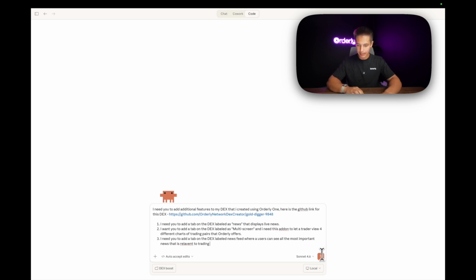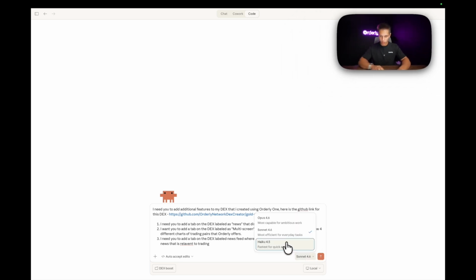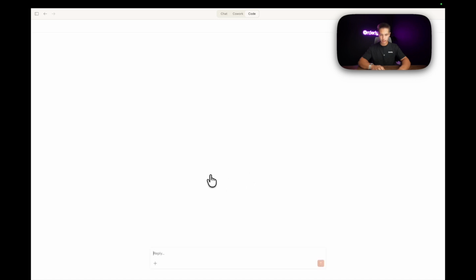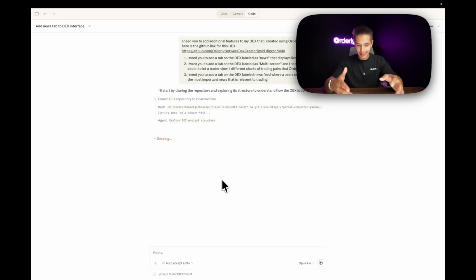So let's paste that into Claude Code and let's hit enter. For this, if you just created a new workspace, just trust workspace. And as easy as that, that's like the hardest part, just thinking about cool ideas, how you can prompt it and letting the agent do all the work. But this is going to take some time, so I'll be back when this has loaded.